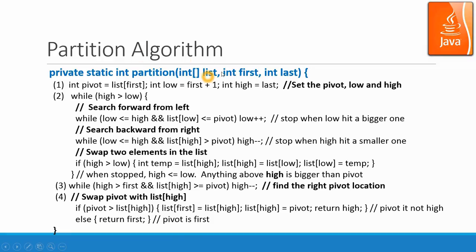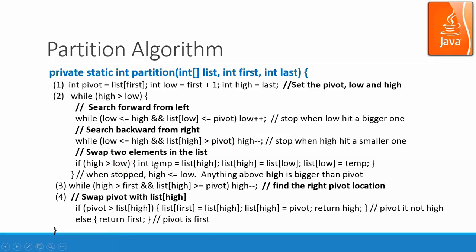When we get the array coming in, and the low and the high over here, we set the low to be first plus 1, because we reserve the first one as the new pivot, and high as the last one. After that, we start to search for a low location that has a bigger number. We keep increasing the low index until it runs over, or if we find a value that's bigger than the pivot. And similarly for the high index, we keep decreasing it until there's a crossover or the high index element is smaller or equal to the pivot.